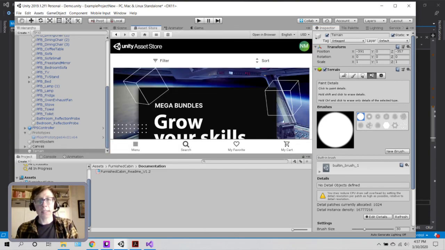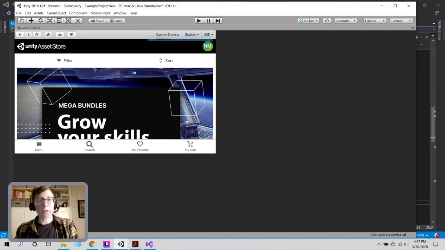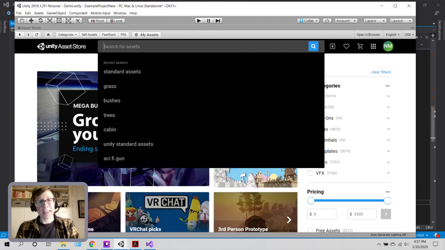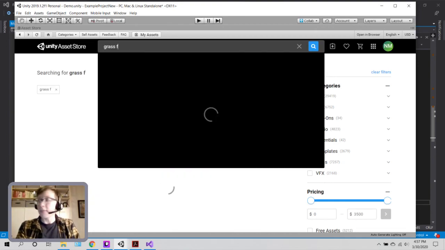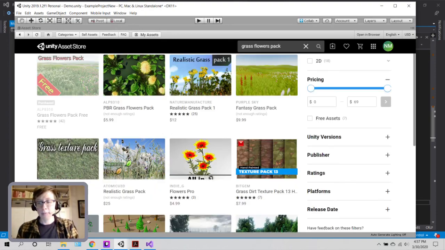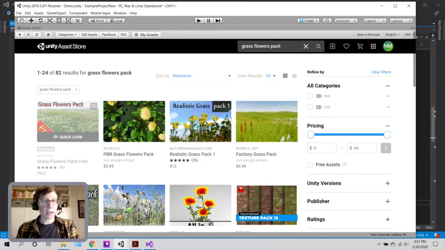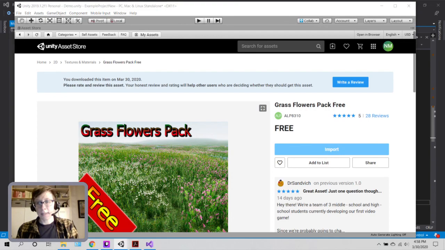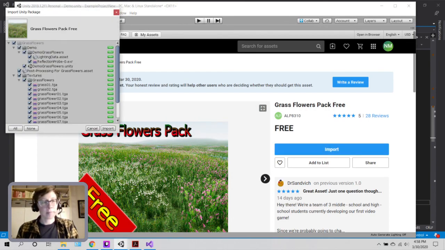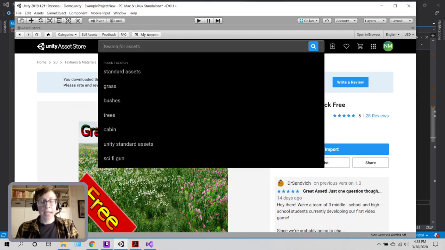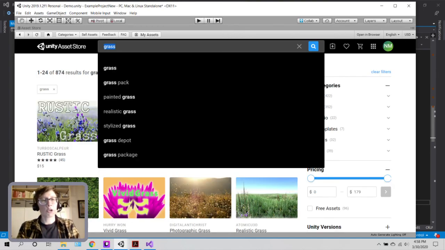I'm going to pull us a couple of assets that are really fun for painting. I'm going to download one called Grass Flowers Pack. Here it is. I've already gotten it. Let's import this. And then while we're at it, let's get a tree.